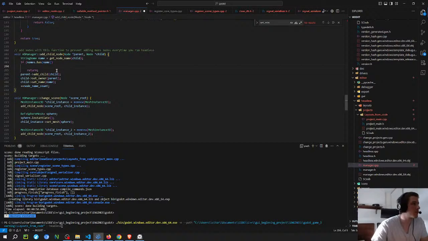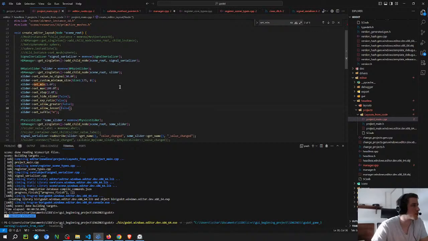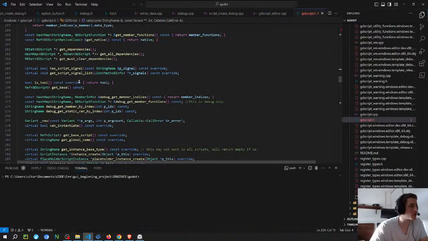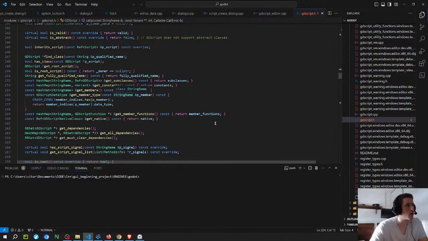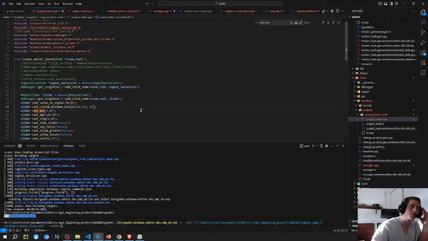So I'm trying to think about which ways I can change this so that it works. And once I figure out that I have a way to add the nodes programmatically, then what I'm going to do is go back to this thing here and create a more complex scene tree, probably by creating more of these classes or using other classes from Godot. Actually, I think I'm going to do the editor directly. So what I'm thinking about doing eventually is getting the code that makes up the editor node and copying it, because I want to study the layout from the editor. So that's probably what I'm going to do.